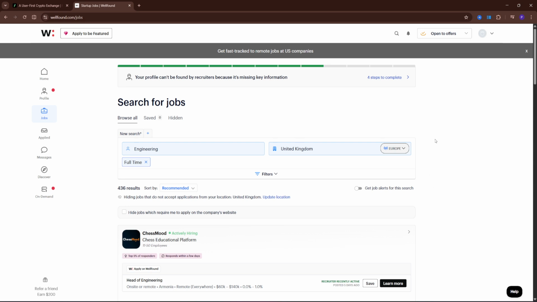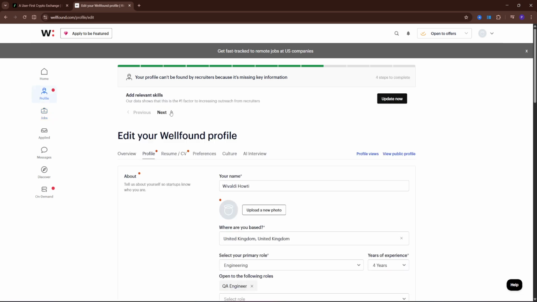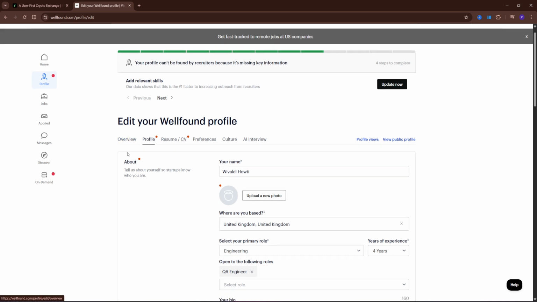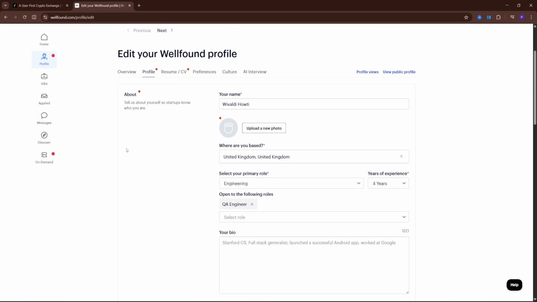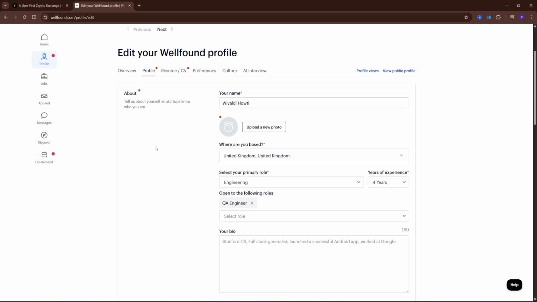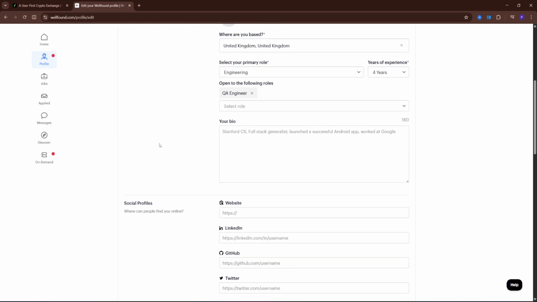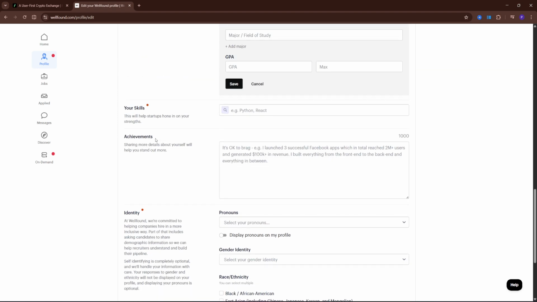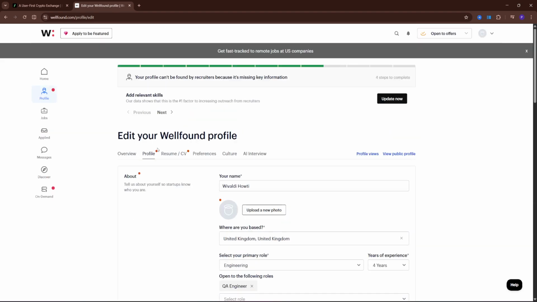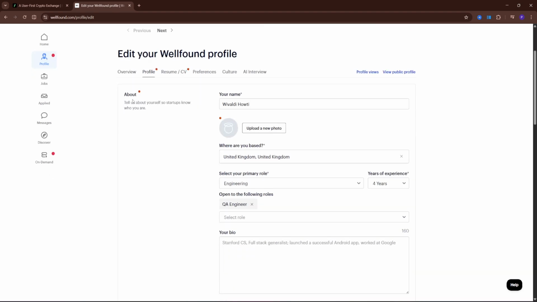First thing, log into your profile, then head over to your profile picture, select, and then edit profile. And now we will navigate here to the About or Location section. And what we need to do now here, we will update our primary location to current city where we are.